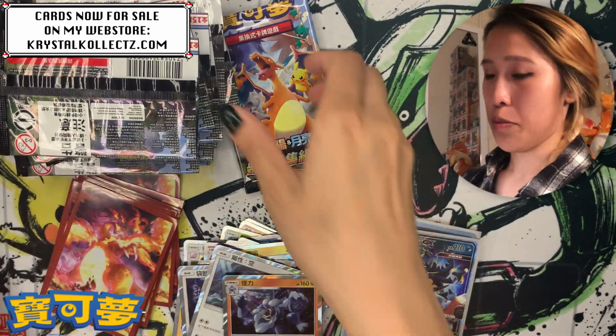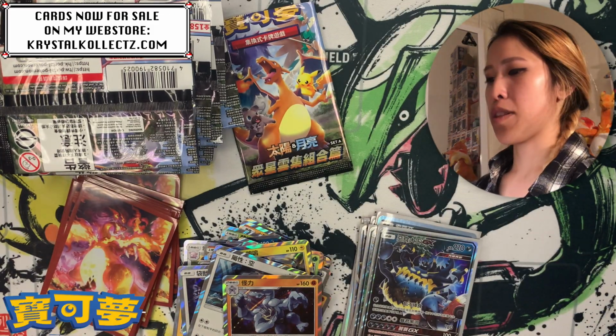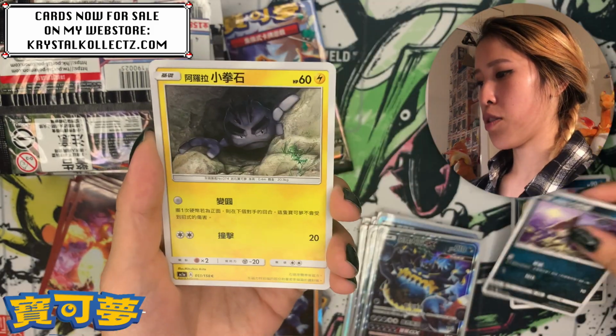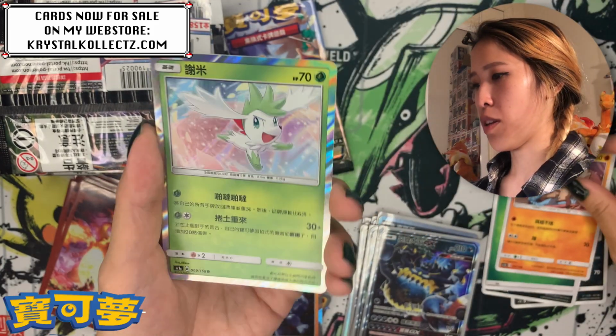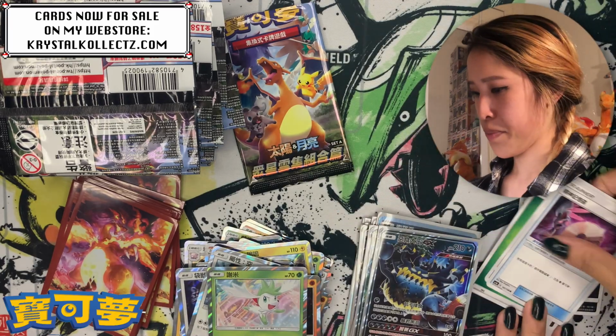Alright guys, 2 more packs. I do love Chinese Hidden Fates. I do enjoy opening this way more than the English version. I feel like because the English set only has 70 cards, not including the shiny cards, it does get very repetitive over time, especially since you need to open a lot. Shaman Skyform, very nice holographic, and then Fairy Memory.